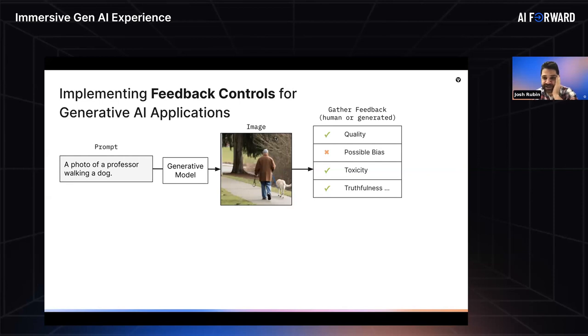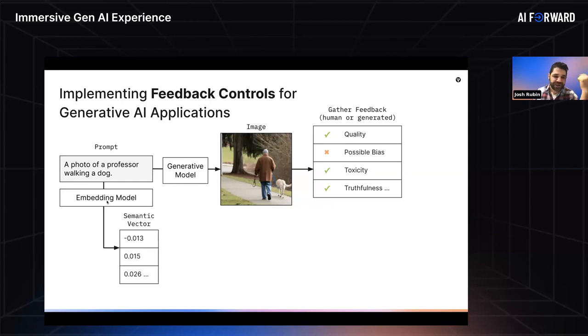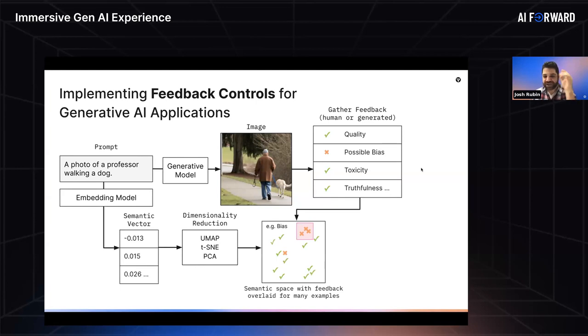So we gathered some human feedback built into that part of the process. And honestly, if there's a theme to this workshop, it's that if you're developing generative AI apps, your responsibility is to capture as much feedback as you can. Don't neglect that, because that's your key to understanding how well your application is operating. Now, here's what was happening in the background. That prompt went to an embedding model that turned it into a vector that represented the semantics, or the human level meaning, of the thing you asked for. It went through a dimensionality reduction algorithm. We're using UMAP in this case, which converts that to a lower dimensional representation. And what we're about to do is look at that on a graph.